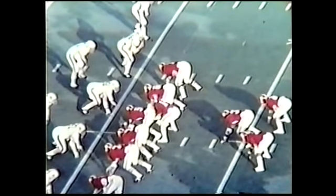Alabama has Shamoon wide to the right side. The wishbone, everyone else in tight. Todd on 3rd and short yardage with a long count here. Maybe checking off. Now he's going to give to Calvin Culliver. He was hit at the line of scrimmage but twisted away and got his first down. Kim Sellers fired right on Culliver that time, but Culliver was able to spin forward, and it's 1st and 10 Alabama at the Auburn 32-yard line.